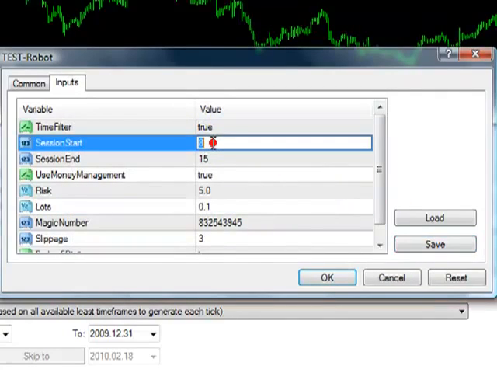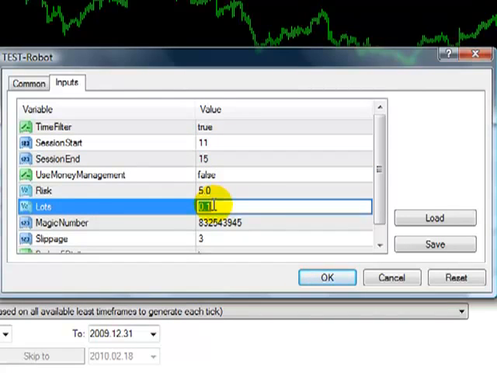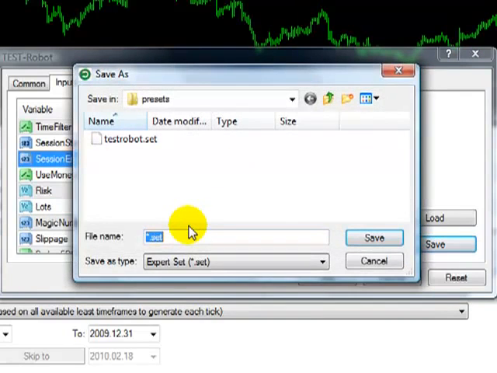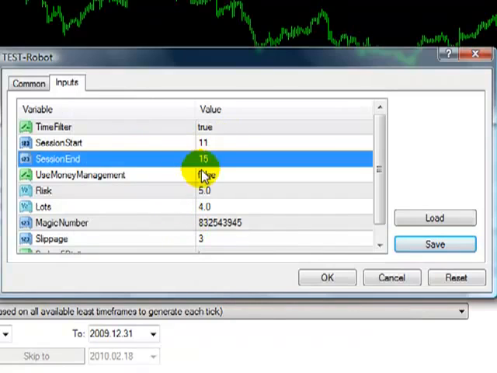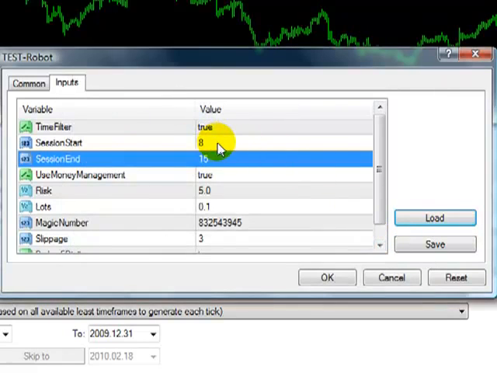Then we might even do another one where it might be some different settings, and we might save that as something else. Now if we wanted to go back to the first settings, we would just click on the load, select the first settings we had saved earlier, and then open, and they're back to where we had the money management on rather than the lot settings.